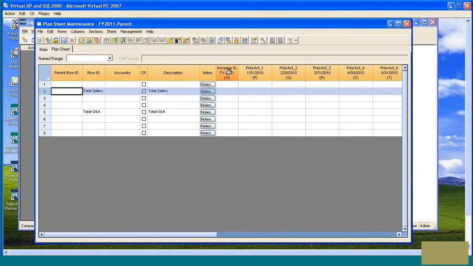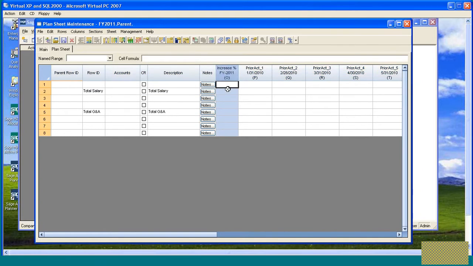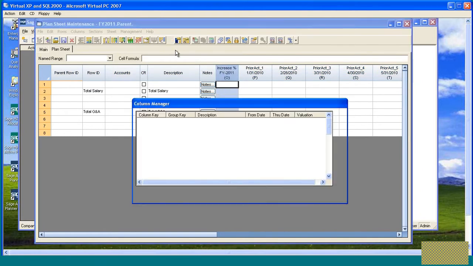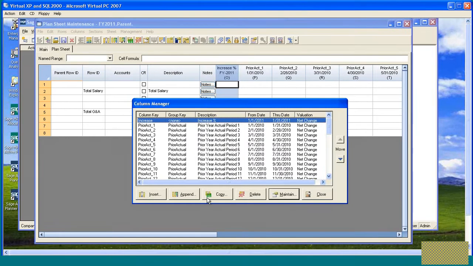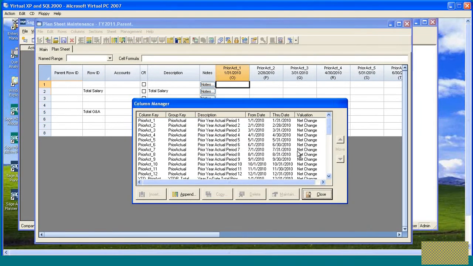Secondarily, let's go ahead and delete our increase column. We'll just delete that. And what that helps us to understand is that, again, the column letters are different between child and parent. The order here could be radically different than the child, and it uses the row ID and the column key, that intersection, to determine how the data flows, not position within the sheet. So very, very powerful feature for us.